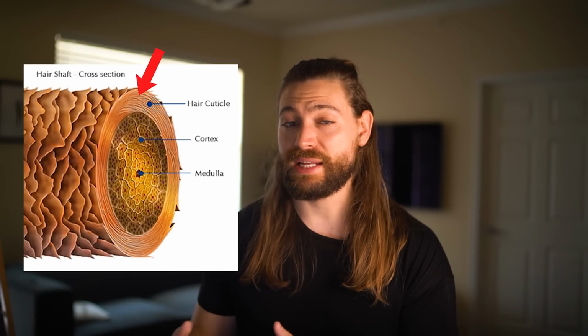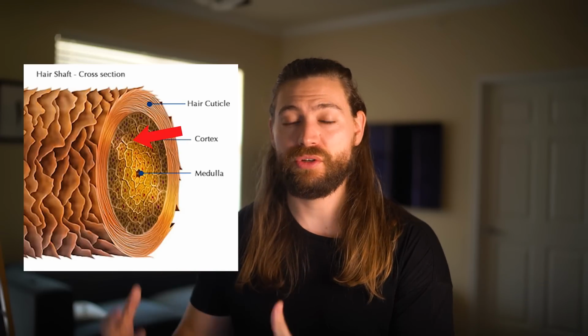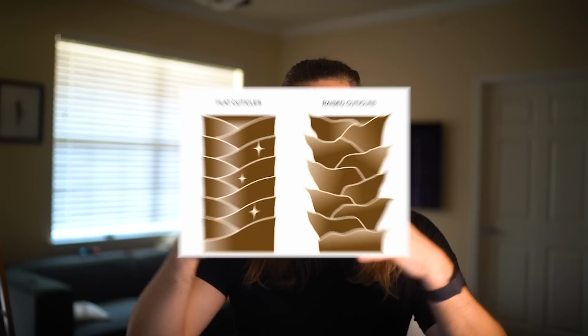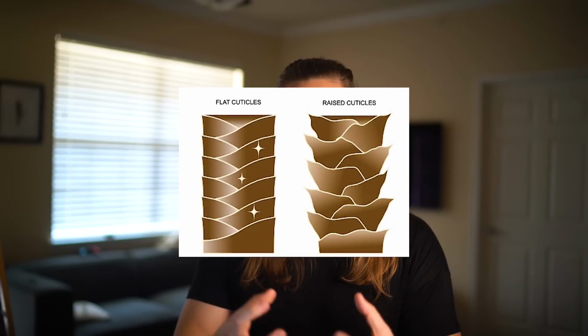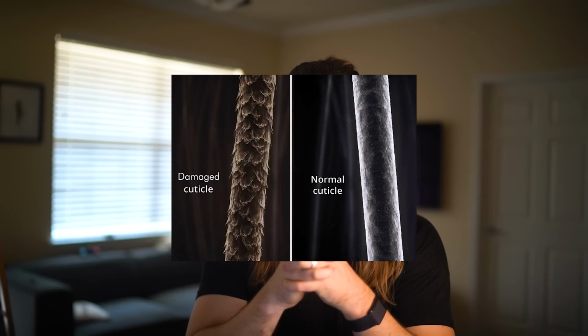In a nutshell, it's your hair's ability to absorb and retain moisture, and it's measured by how tight or loose your cuticle is. Now, your cuticle is the outer protective layer of scales that protects the cortex, which holds your keratin and your nutrients, and it keeps your hair strong. When you wet your hair, your cortex swells, and this raises your cuticle. So naturally, when you add product, your cortex is gonna absorb the stuff it needs to replenish things like protein, amino acids, things like that. And then when your hair dries, your cuticle layer lays back down and holds all that stuff in that you just conditioned your hair with. And a good conditioner will also help to seal the cuticle shut.